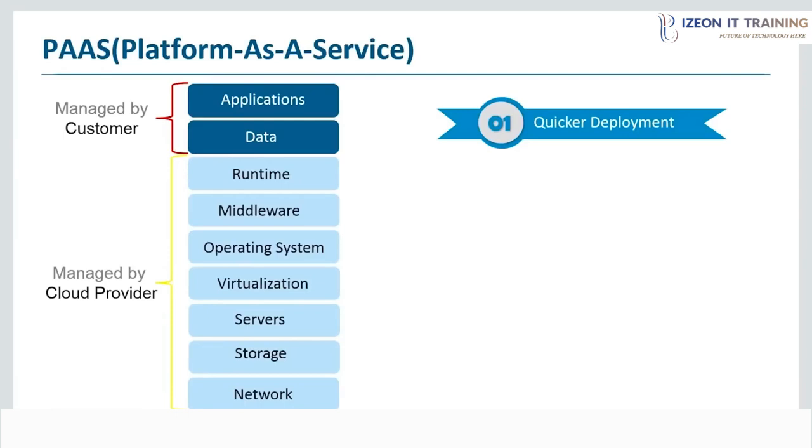Firstly, it offers quicker deployment. Suppose you're developing an app by yourself, then you'll have to do a lot of tasks by yourself. Like you might have to decide on EC2 instance, choose a suitable storage and infrastructure stack, as well as install auto-scaling groups as well, and then you might have to install separate softwares for monitoring and security purposes. Well, this will take quite a lot of time. But if you have used platform as a service to develop your app, then all you have to do is develop a proper code for your application. Rest will be handled by platform as a service or Elastic Beanstalk in this case, which makes the entire process of app development much faster.